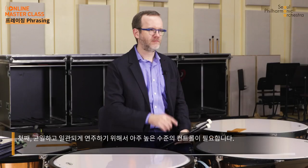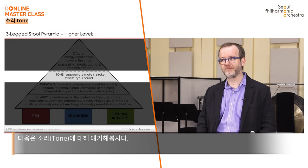So, now we've arrived at the real challenges of this excerpt. First, be able to play evenly and consistently with incredible control. Second, building on that, establish your musical picture by playing shapes within shapes. How do we do that? I'll give you some ideas in a minute, since it points to the overall style. But on our way there, let's talk about tone.